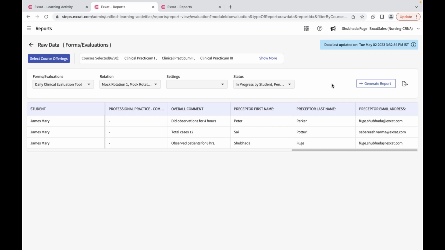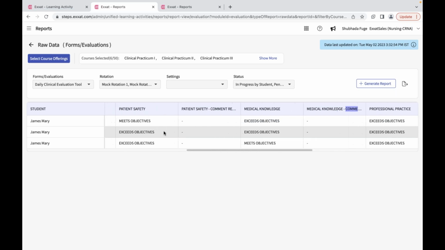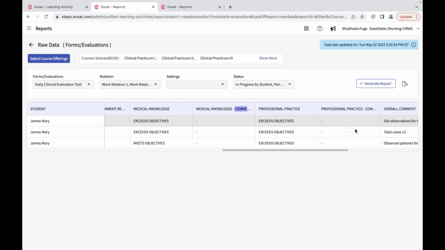Yes. If your eval has a comment section, that also is included in the report. Maybe that was what Rebecca meant to ask. Yes. So unfortunately, the forms that we filled up earlier didn't have a lot of comments, but you can see the columns over here for comments fields, and whatever you have filled in would get populated over here. Rebecca, I hope that answers your question.